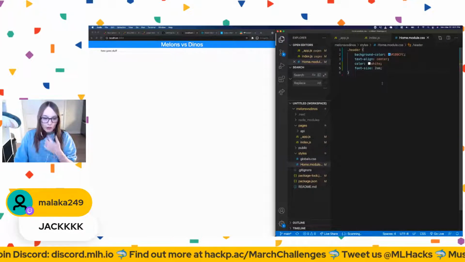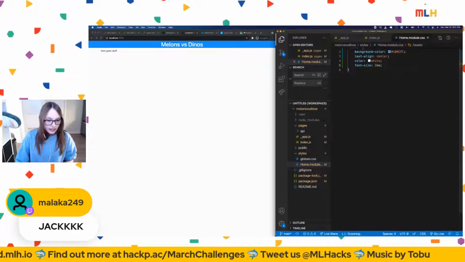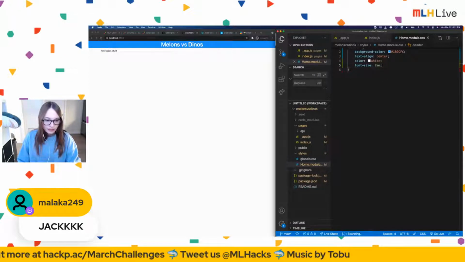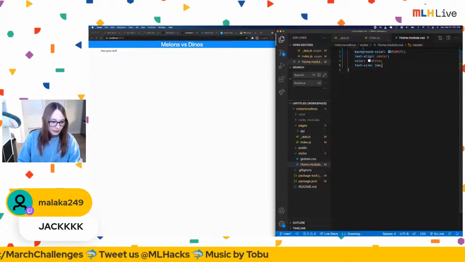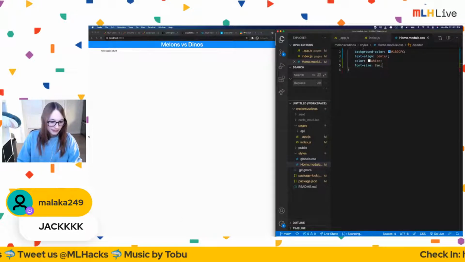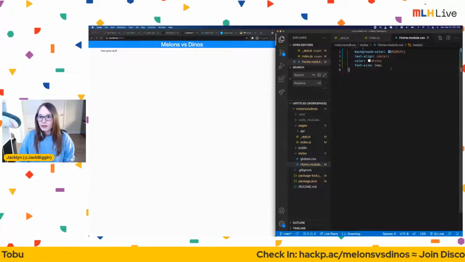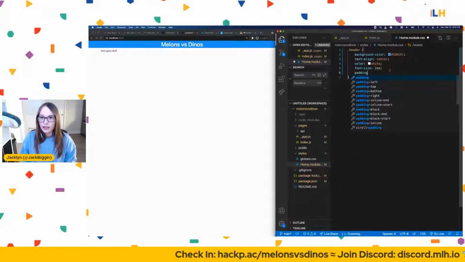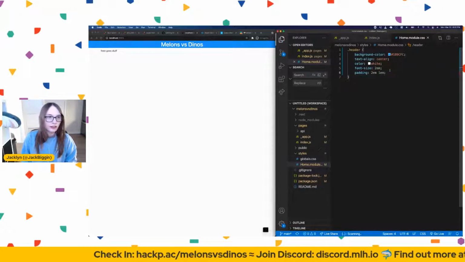There we go. Well, this still isn't looking great. I need to go and do a little bit more optimization here. I keep losing my mouse when I go between screens. I'm not quite sure how it's set up, but that's fine. And I'm going to go and add some padding. So I'm going to do padding 2em, 1em, I think should work.